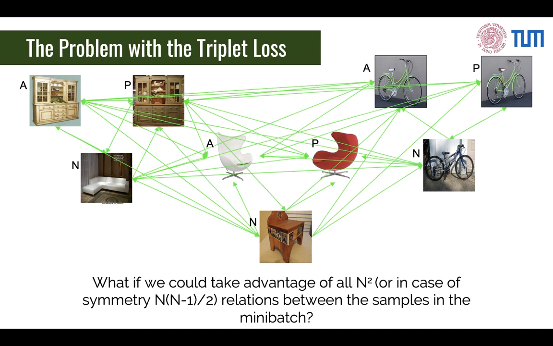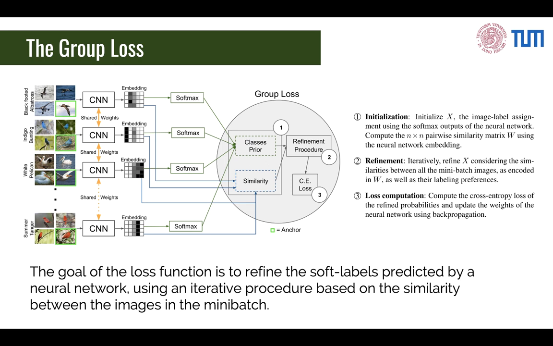Wouldn't it be cool if we can use all the relations in the mini-batch instead, and by doing so, not needing to use sampling heuristics to train our network efficiently? This is exactly what we are going to do with our group loss. The group loss consists of three main building blocks: initialization, refinement, and the loss computation — blocks that are built on top of a convolutional neural network.